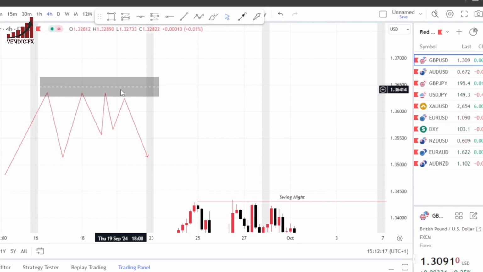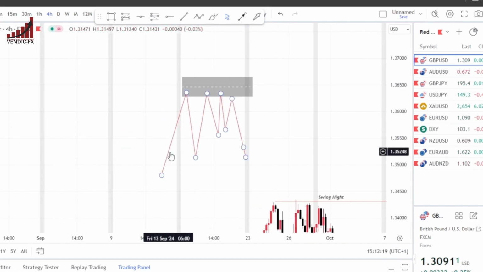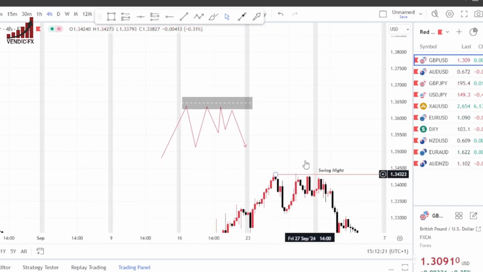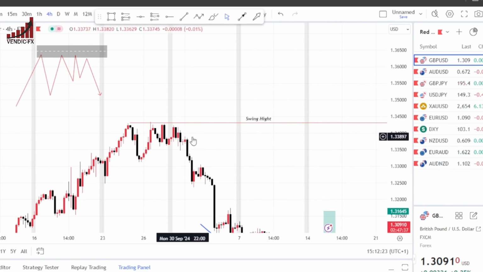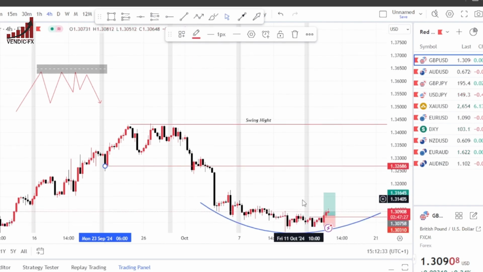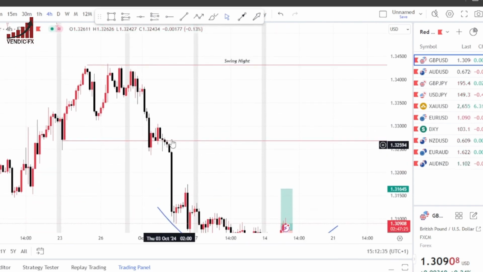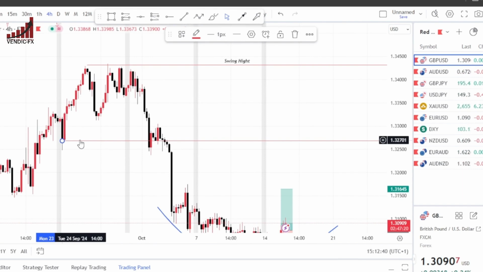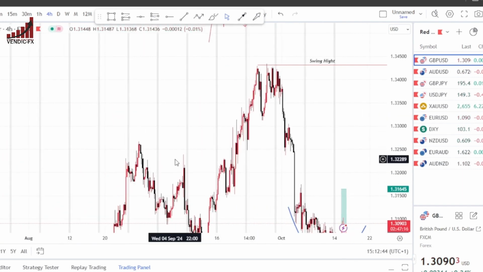So with that being said, we want to treat another one. For example, immediately you get a change of character, and you have an impulsive move, that was the opportunity for you to sell. The market has already confirmed that it's reversing. So these are things you really need to put in place. That's on equal lows and equal highs.